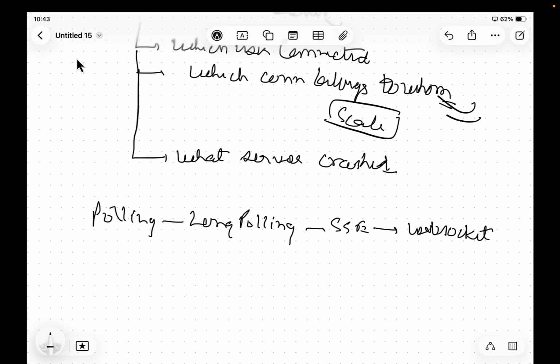Each step solved one problem. Polling was simple but wasteful, as requests kept going. Long polling reduced the requests, and SSE is a continuous stream, but the problem was that it is one way. And WebSocket gives full duplex communication, both-way communication.